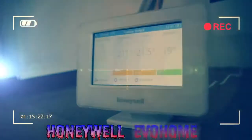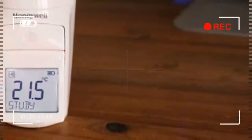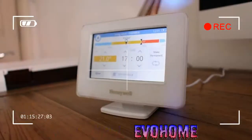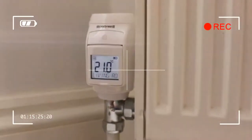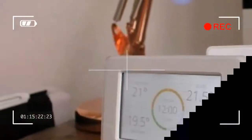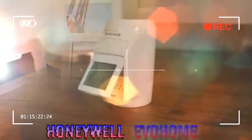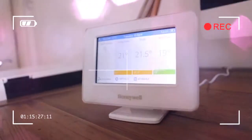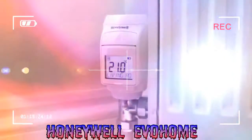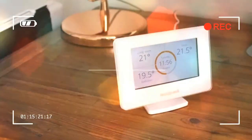Installation. Installation of the Evohome system is a little more involved than with some other smart thermostats available, due to the fact that each radiator in your house needs to be fitted with an individual thermostat. This means you'll need radiators with TRV valves to start with, or be prepared to stump up the money to change your current valves to TRV valves. TRV valves are the type that enable you to adjust the temperature of the radiator. Most modern central heating systems will have TRV valves, but bathroom radiators often don't. If you don't need to change valves, the installation of the individual thermostats is unbelievably easy — the TRV valves just pop off and the Evohome valves slide on. The installer even shows you how to do it yourself so that you can change the thermostats.